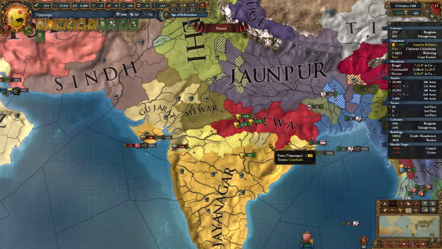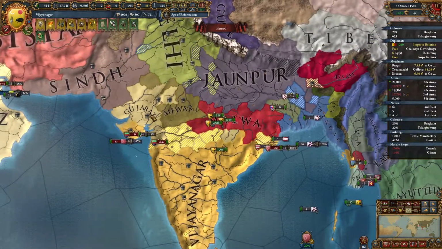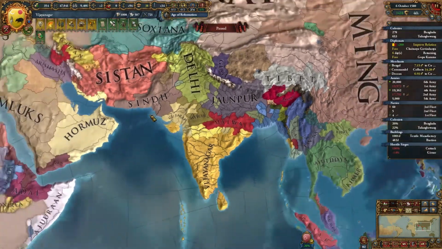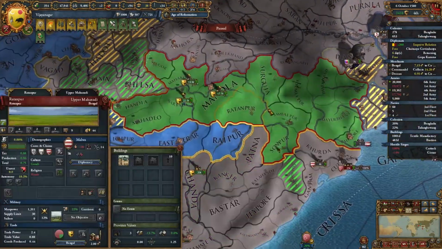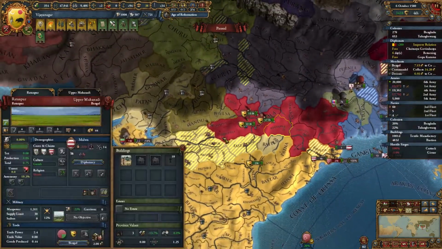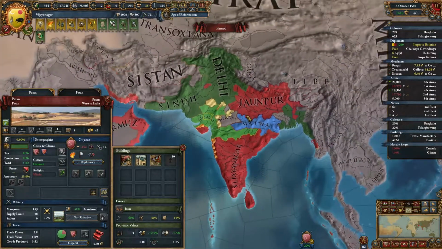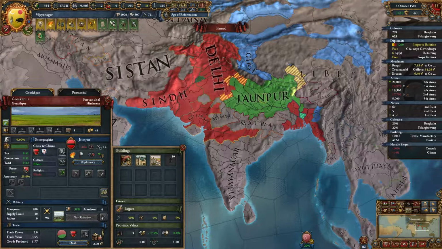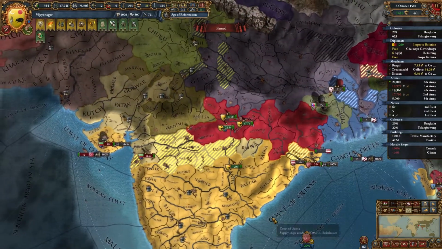Damn, I said when I recorded a thing, I went to war with Gujarat here. But then it turns out I forgot to press stop recording, so that video was like super long. But we've occupied a lot of stuff here. Malwa was in the war and we just peaced out. So we still have this blob here. And I declared war on them because I knew they're at war with Jaunpur here.